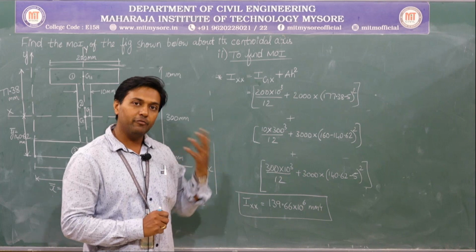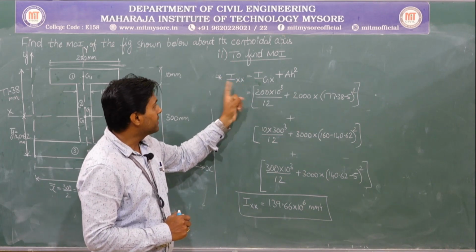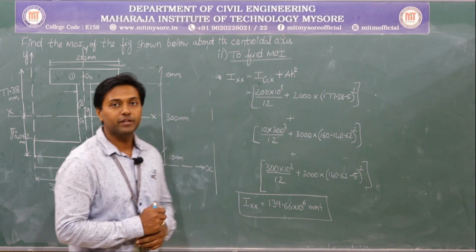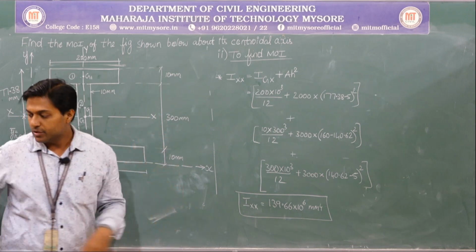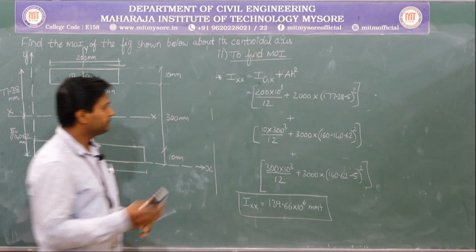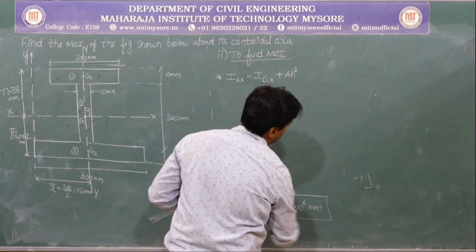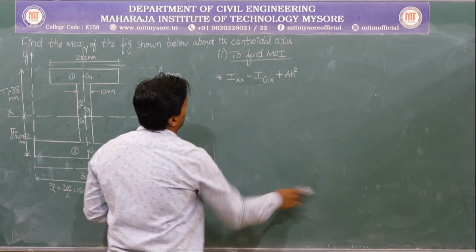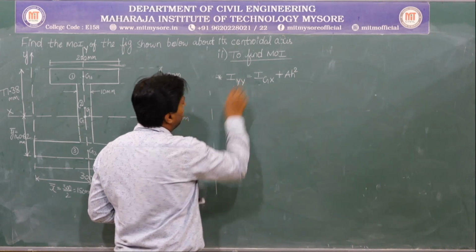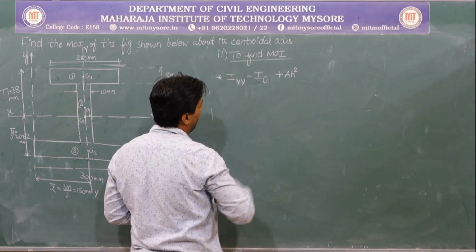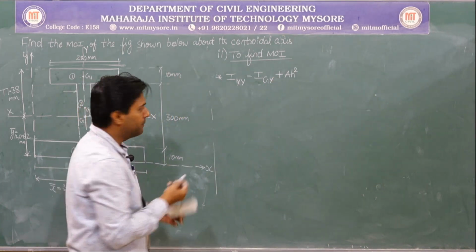So similarly what we will do here is, we have calculated the moment of inertia for Ixx. Let us calculate the moment of inertia similarly for Iyy. Okay. So I will be rubbing this part. So now instead of xx axis, I will be calculating the moment of inertia about y axis. Is that okay now? So it's very simple.